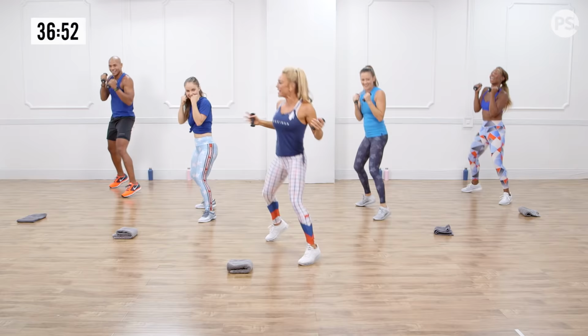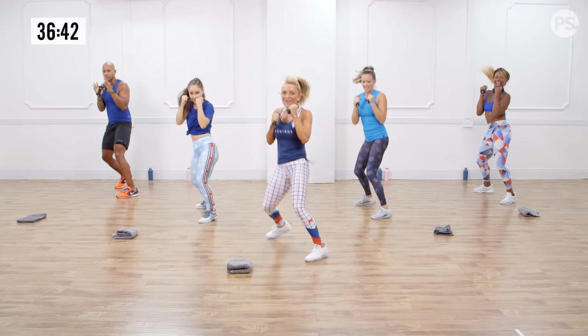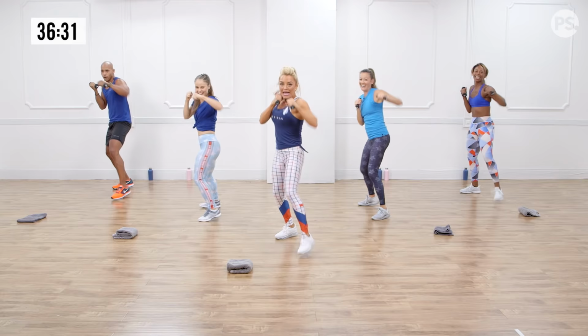In three, two, one. Here we go. Head, body, hook. Boxer shuffle. Here we go. Head, body, hook. Oh, I know you're feeling it. Now that cross to the body, it's a fun punch, right? Because we're really getting your glutes, your hands, your quads involved. You're welcome. Head, body, hook.